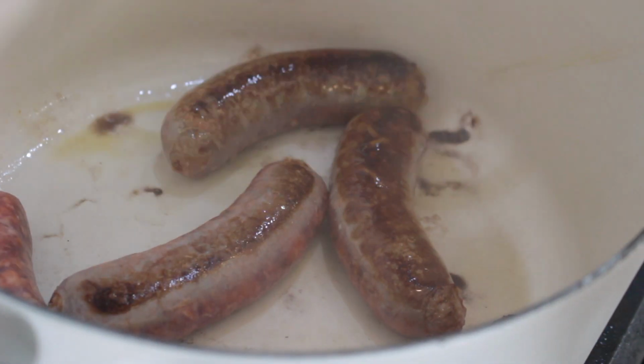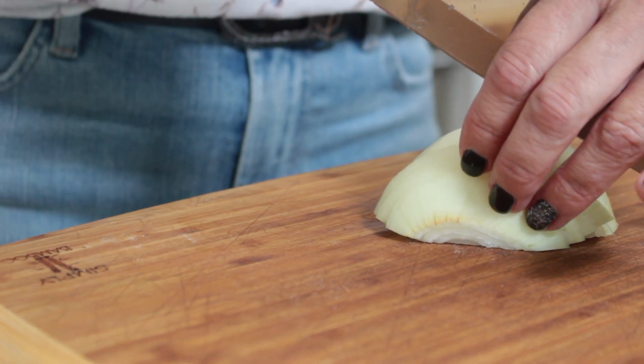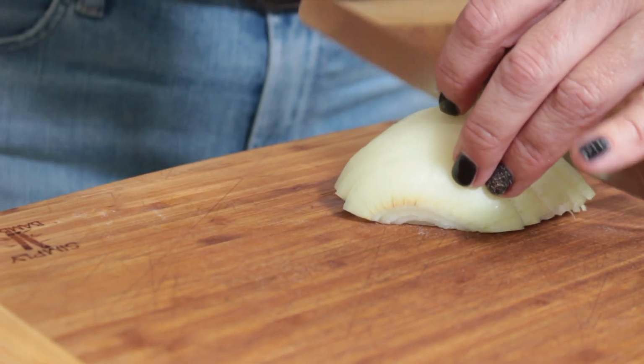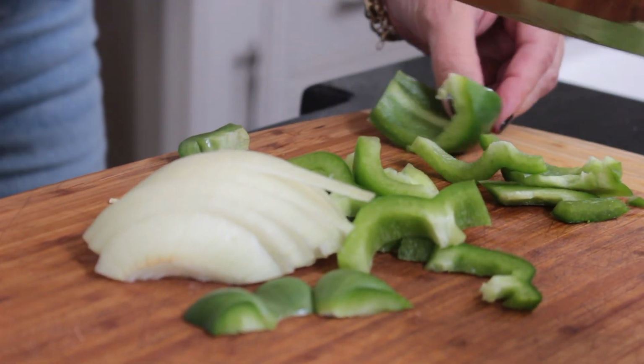We don't necessarily need to cook these through because we're going to go into an oven when we're done. What we're looking for is a nice sear. So while our sausage is searing, I'm going to slice up half of an onion. Then I'm going to slice half of a bell pepper.